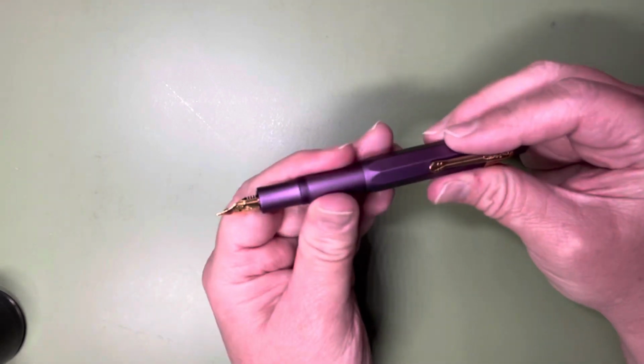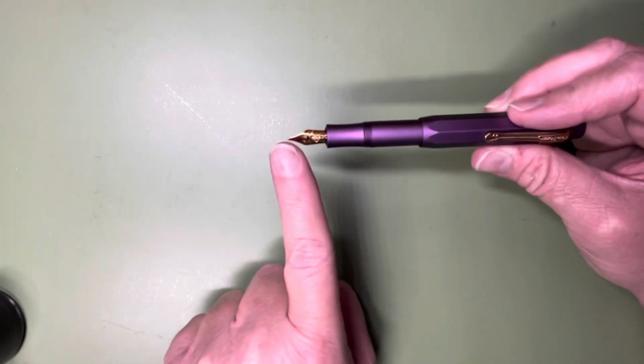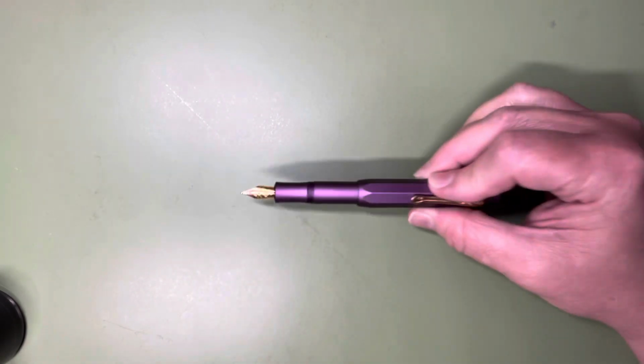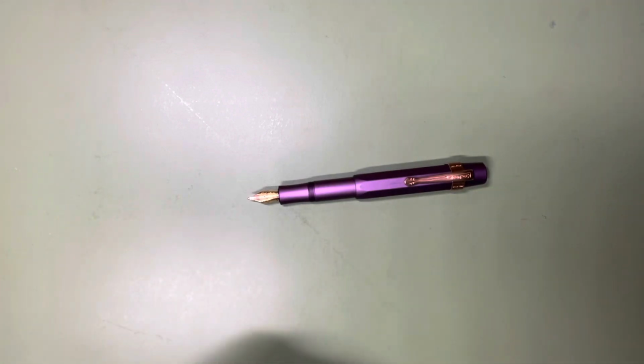Beautiful. And then I always, if I'm going to post it, I always line up the clip with the nib. Just like that. Okay. You don't have to, and I generally don't even post my pens as it is.